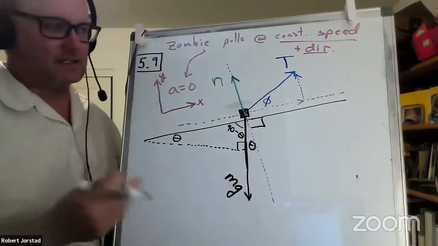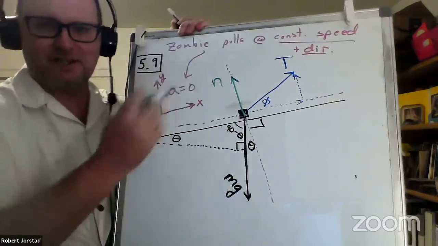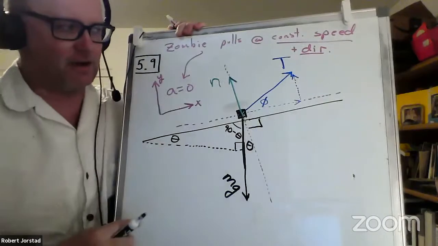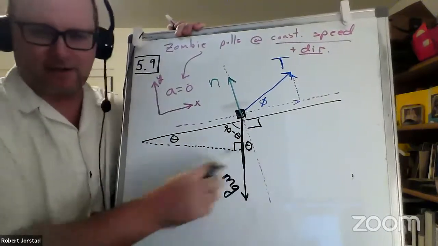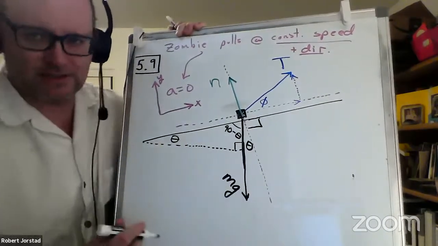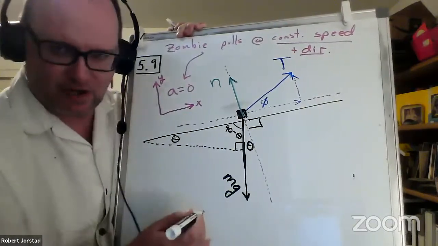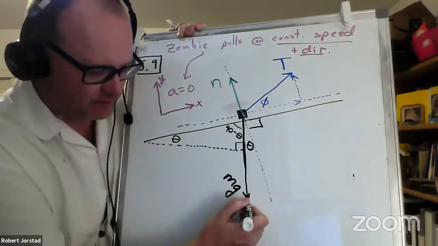Now, we need to split up these forces according to this coordinate system. N doesn't need splitting up. T is kind of already split up. Look at this one down here. We've got to work on this mg. Now, in this case, I'm going to draw a couple of lines here, and I want you to choose.